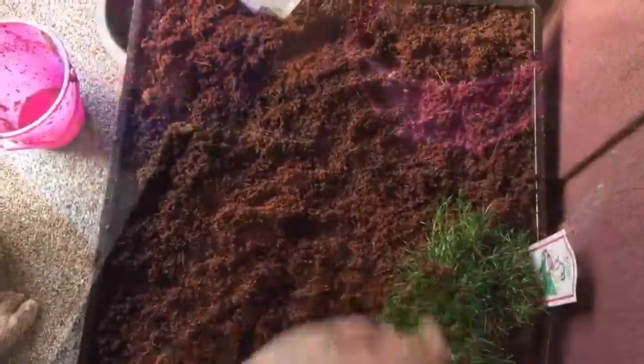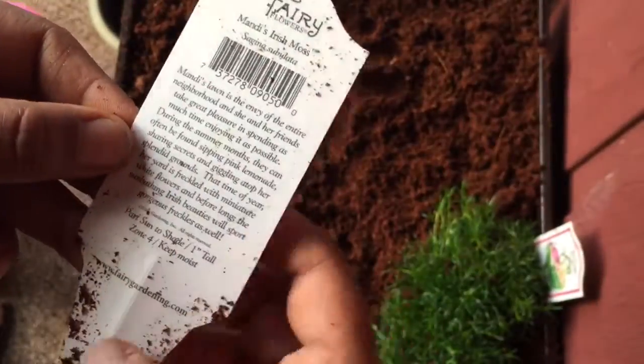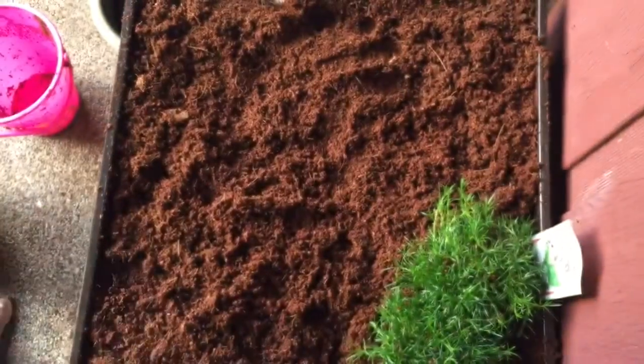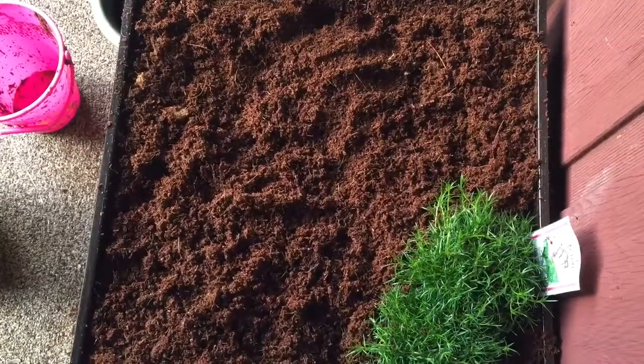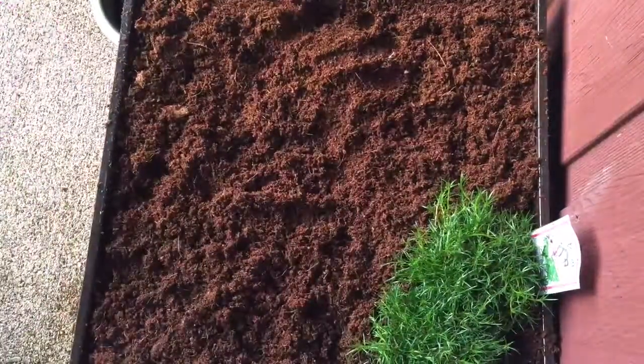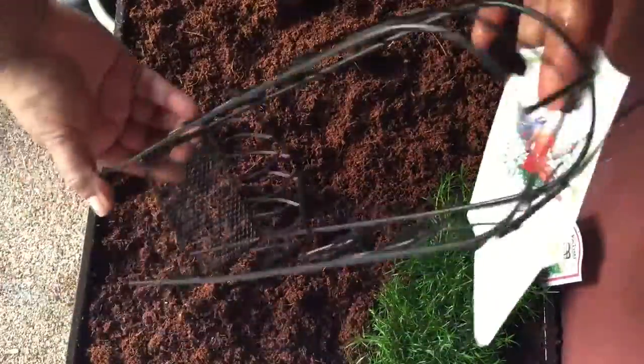So for the next steps, if you want to pause the video on the tickets that I'm showing you of the plants, there's a cute little fairy story on there, or if you want me to put it down below, I can do that for you. The first plant that I used was Mindy's Irish Moss. It's supposed to grow some little white flowers.